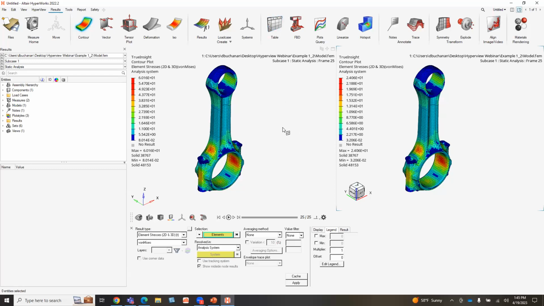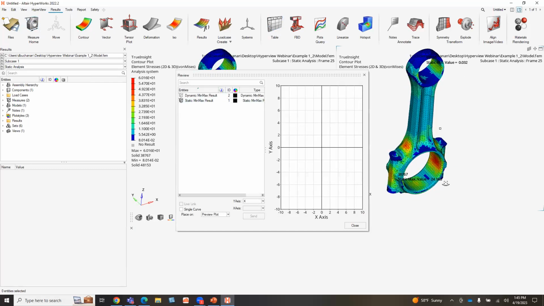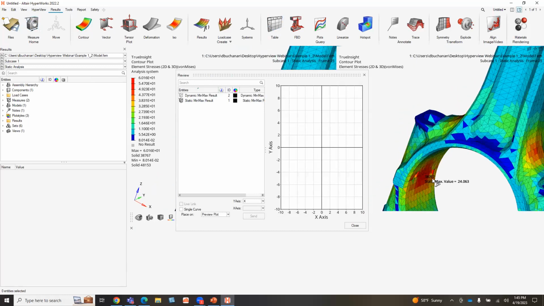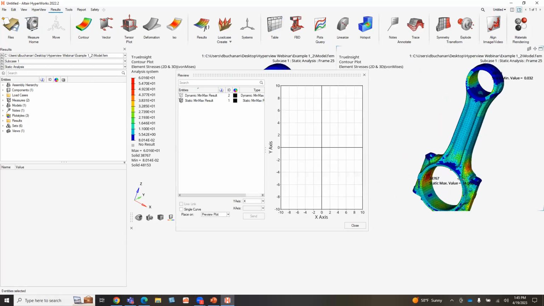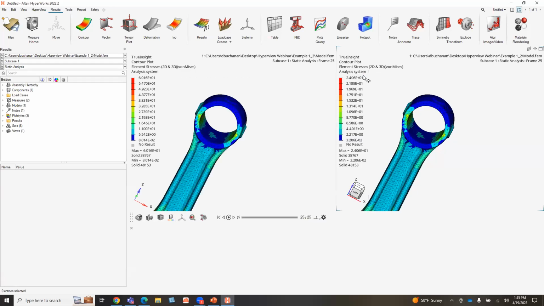A couple other things I'll point out, just keeping things fairly easy. One of the other common things that someone's probably looking for is I want to look at the min and max. So the plot will always show you the min and max showing up in the system. But if I go to the measure icon right here and hit static min max, and I forgot I was active in this window, it's going to show you where the max location is. All right, so that's the max element location that's occurring in the system, which is pretty cool. You also see dynamic. That would be if I had a transient result, if I wanted to look at that.